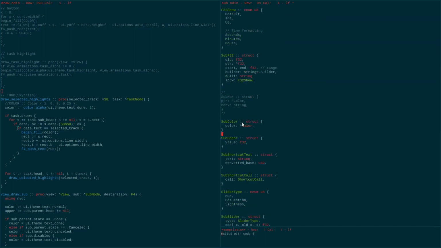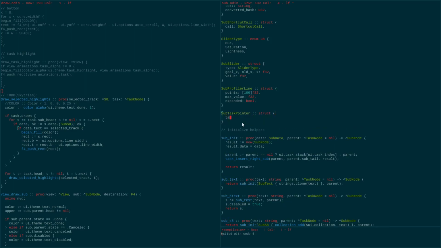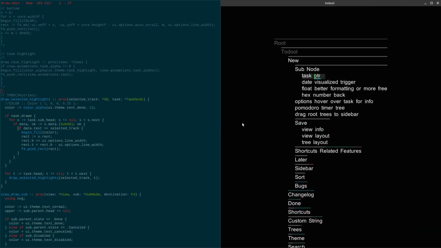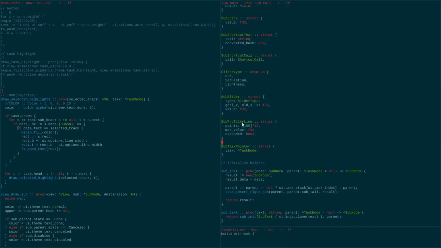Okay, let's do that. I think that should be it almost. And then it's just really about the interaction and setting this that we'll have to focus on. So we want to be able to add a task in here. How would we do that? I think maybe Control 1 could be something.